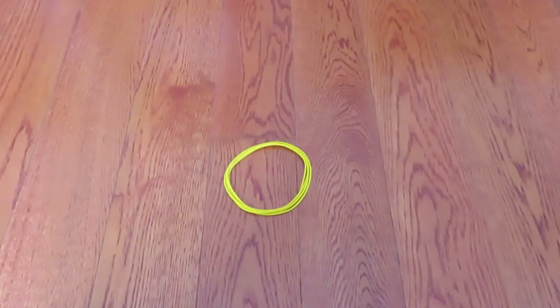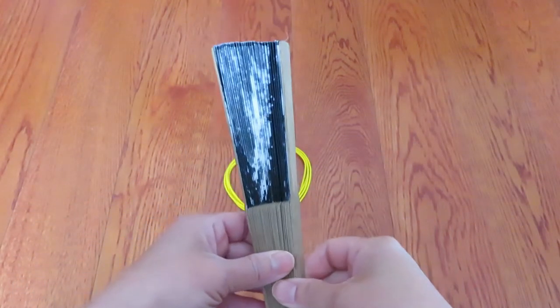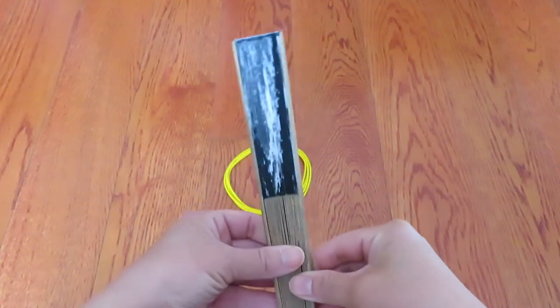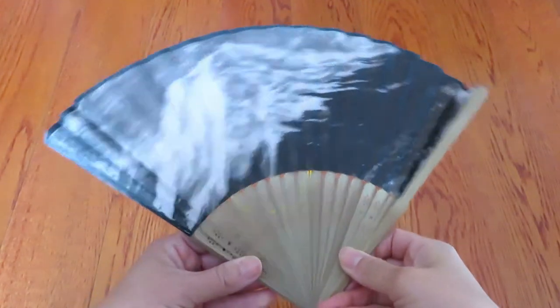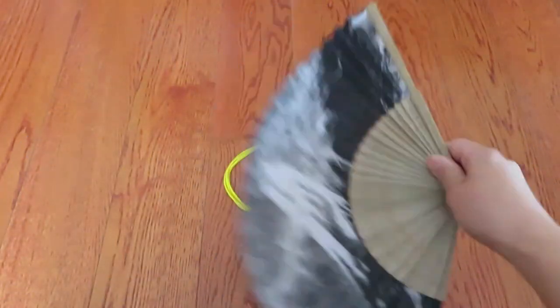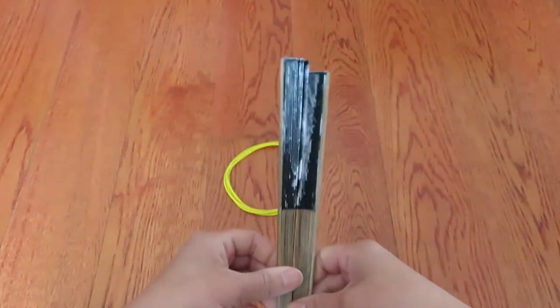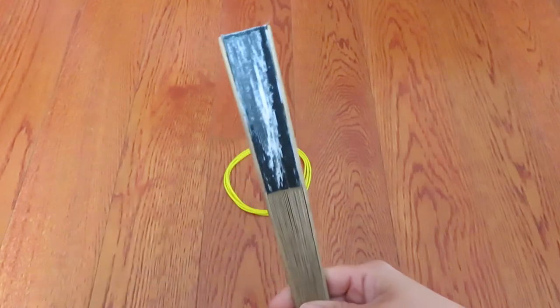Hi everyone! In this video, I'd like to show you how to make a cat's cradle fan. And this is a Japanese fan. And it looks like this. And if you slide, you can see the picture. And you just wave like this. And when it's summer, it's very useful.